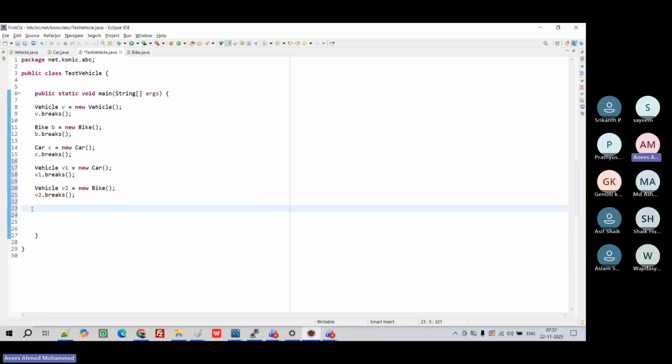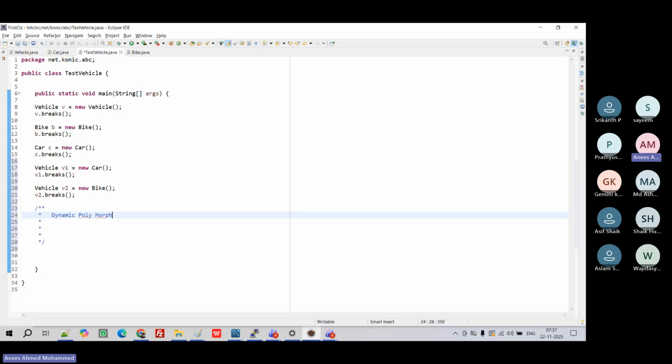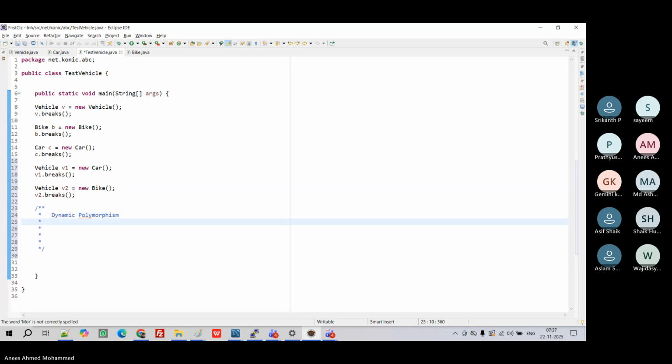Now this is called dynamic polymorphism. There are a few names I want to show you. Another name is dynamic runtime.